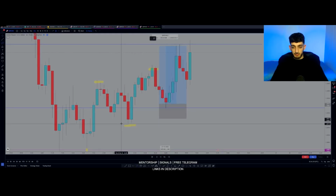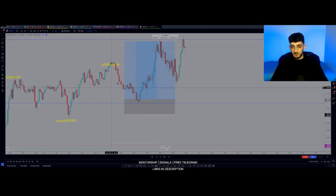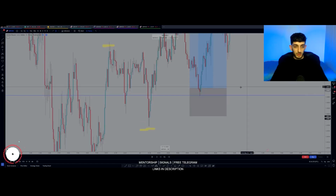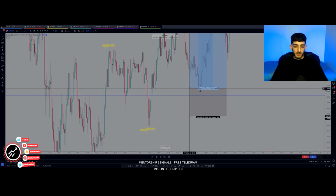Even if we were to look at it on a Fibonacci level, you could see right here a nice clear rejection of the 61.8, and right here on this level, if we drop down a time frame a little bit lower, like the 5-minute, you can see that price actually came right down into this level and formed a very nice engulfing after a rejection of this blue level. So for me, what I saw was I anticipated that price was going to reject off this level, and that's why I had a buy limit.